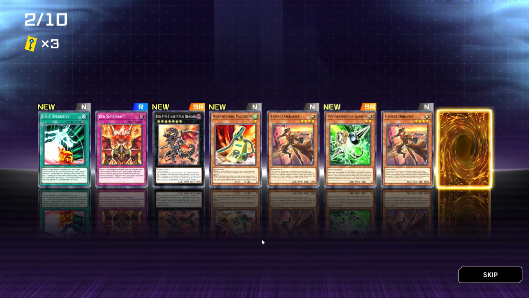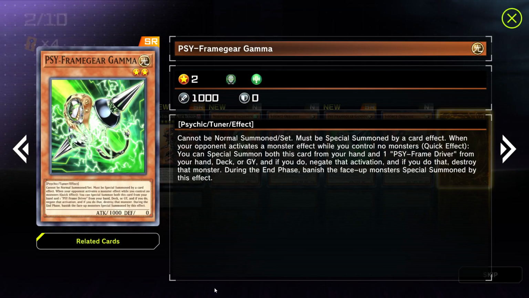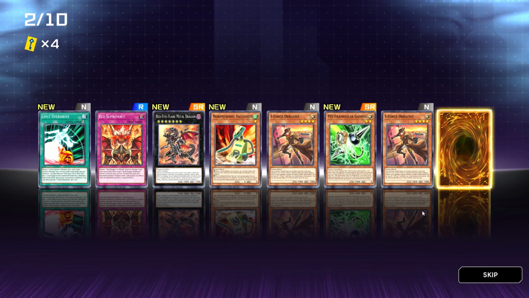Oh, bonus? Oh, Psyframe Gamma. I mean, I have a Psyframe Gamma now, I guess. But we need the other part, otherwise it's useless. And the other part, I think, is an SR, right? Cannot be a normal summon or set. Must be special summoned by card effect. When your opponent activates a monster effect while you control no monsters, quick effect, you can special summon both this card from your hand and 1 Psyframe Driver from your hand, deck, or graveyard. And if you do, negate the activation. If you do that, destroy that monster. During the end phase, banish the face-up monsters special summoned by this effect, which would be both.